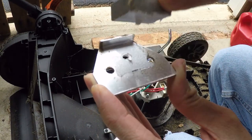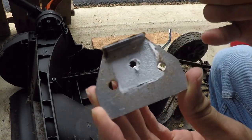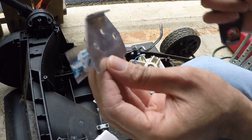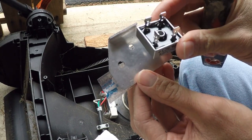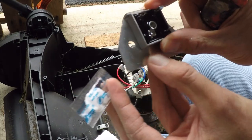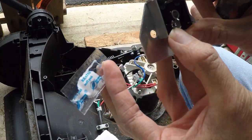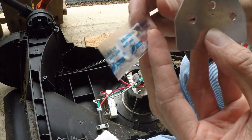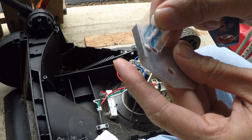The first thing I'm going to do is take this and wipe all of this thermal compound off and get this plate heatsink really clean. Okay, so I got this plate clean. This plate essentially functions as a heatsink for the rectifier. Any heat that this thing generates is supposed to get dissipated by this metal plate. So you want a really good contact between the rectifier and the plate, and you want to use some sort of thermal compound in between to make sure that the transfer of heat is good.